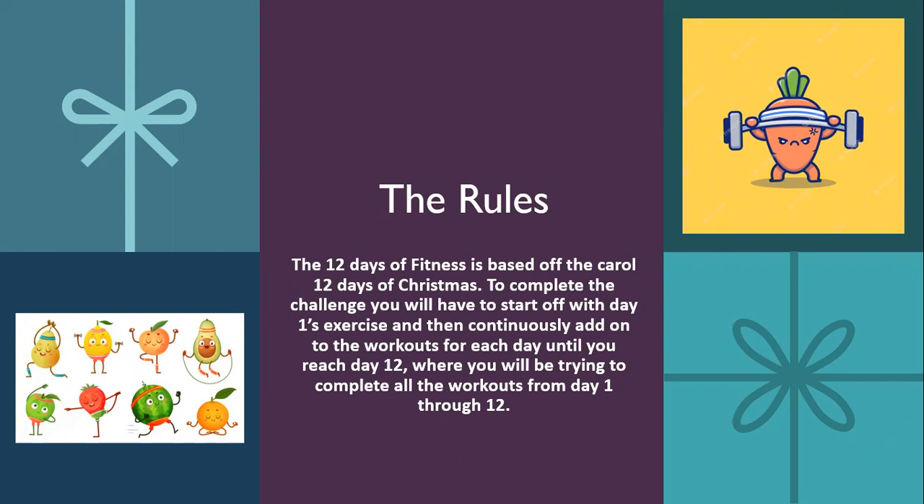So for example, you're going to be working on day one with push-ups, and then the next day will be day two, which is jump ropes. You will also be adding on to day one, so you'll still be doing jump ropes but then go back and add on to day one's push-ups. Day three, you'll be doing another workout — maybe crunches — and still be doing day two and day one's workouts.